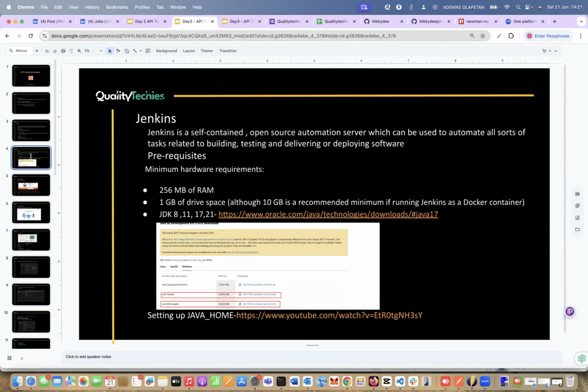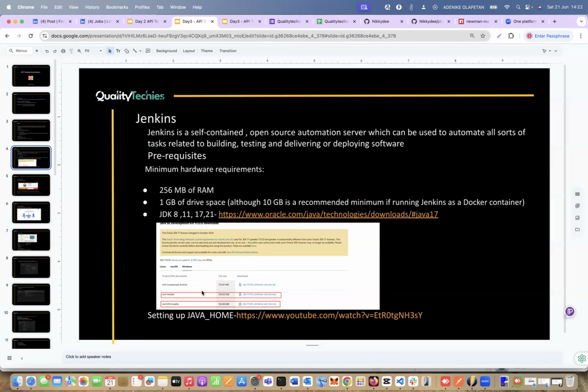All right. So while installing your Jenkins, I believe you should have JDK installed as well. You can install JDK maybe 17 or 21. I know some organizations still use JDK 8, maybe because some of the infrastructure they integrate with is not updated.